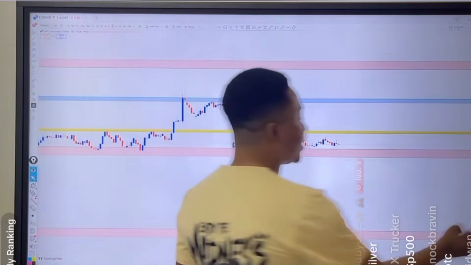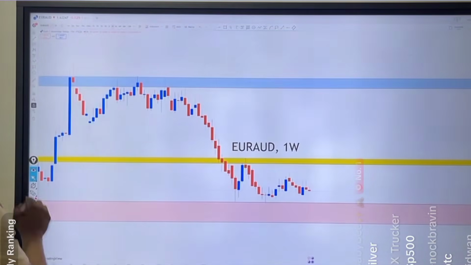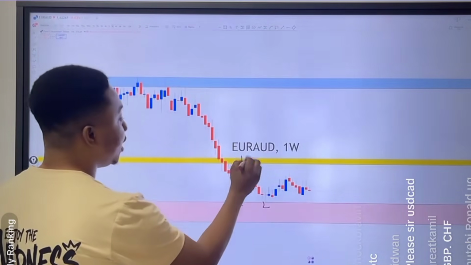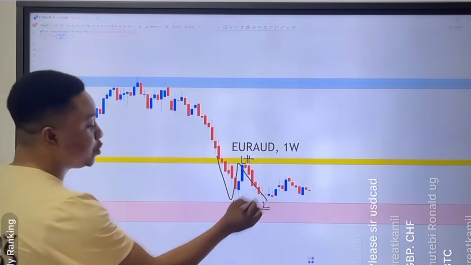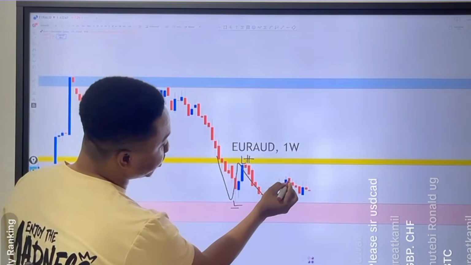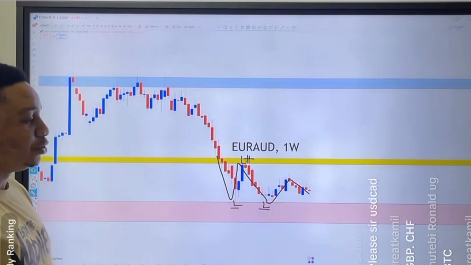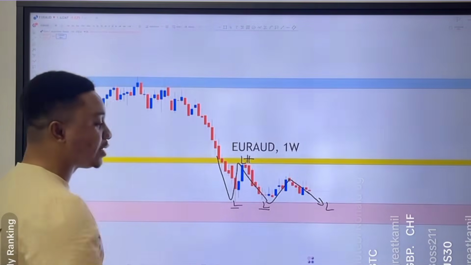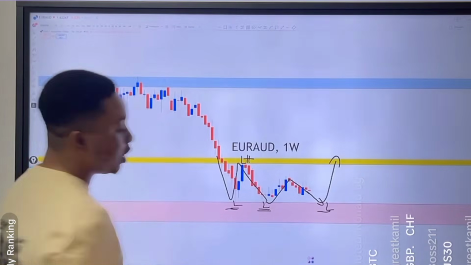This is the weekly time frame of the EUR AUD. Now looking at EUR AUD on the weekly, we have the weekly mid-range zone. We have equal lows here and then a lower high. What happened? Price moved from the equal lows as it was going to the upside. Sellers came in very quickly and they've managed to reverse price by pushing it all the way down. So before price will go to the upside of EUR AUD, it must first drop down to complete equal lows before it can go up from this support level.